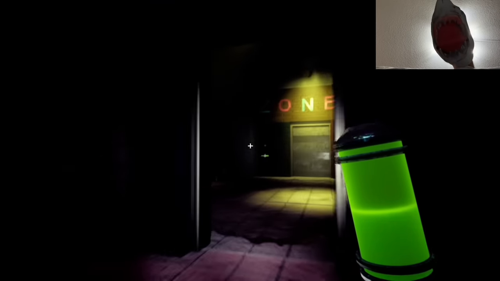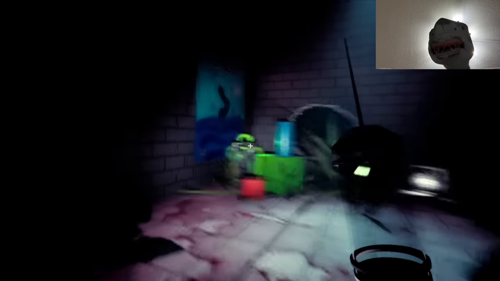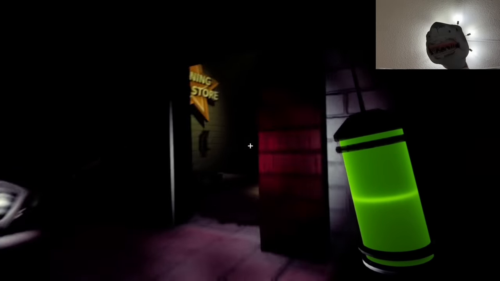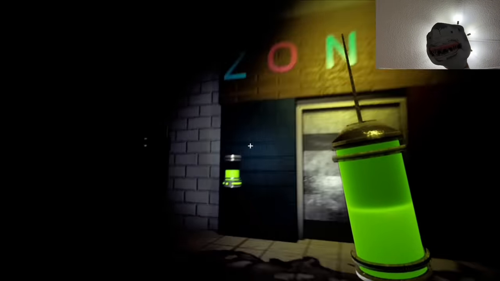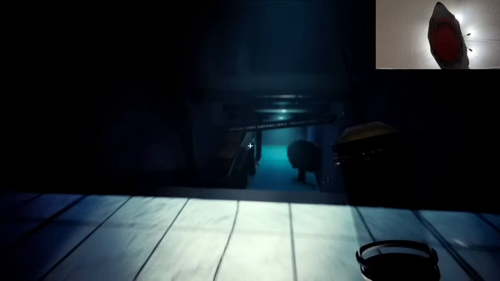Let's fill up the syringe with it. And then... Oh, that's for this. Zone 2. I had to get the green fluid to open zone 2. Yeah, got it once, now I have to get it another time. Okay, get the second part of the green fluid and unlock the door with it. Let's go. Come on. Okay, we did it! We opened zone 2. We're in zone 2.